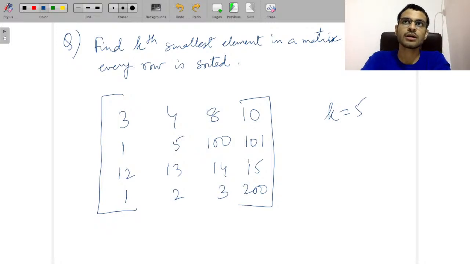Don't keep in mind that you have to input the matrix, because that will only take order n into m time for an n cross m matrix. Don't keep that in mind. It may be passed to your function by reference. You need to make your function as optimum as possible, so try to do it in as low a complexity as you can. We will discuss all the ideas, but I hope the problem statement is clear to you.